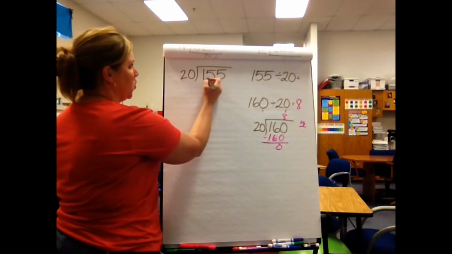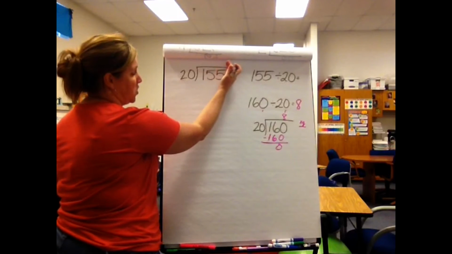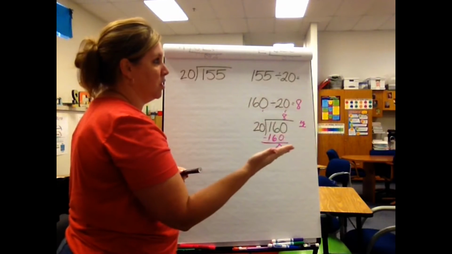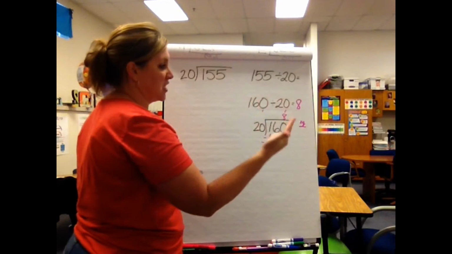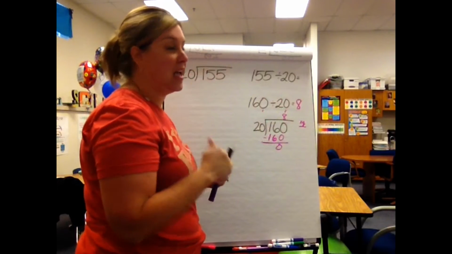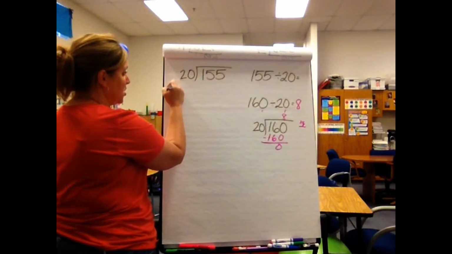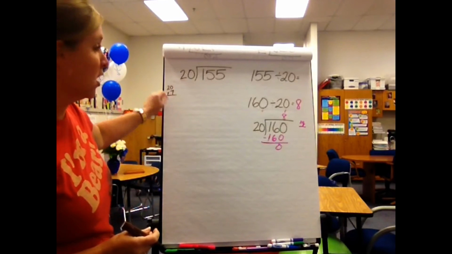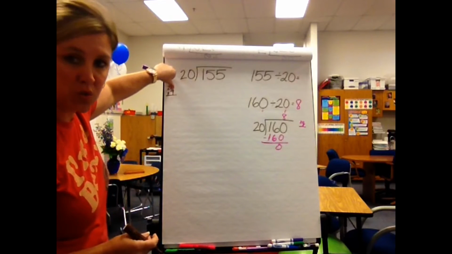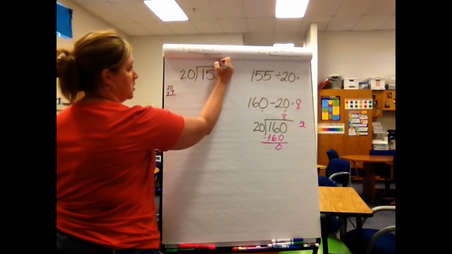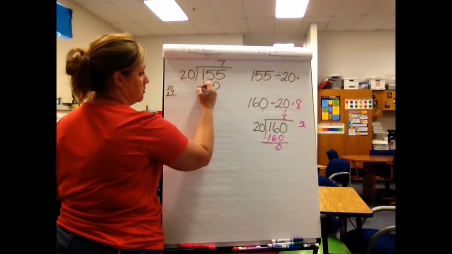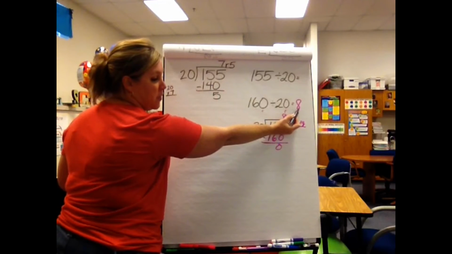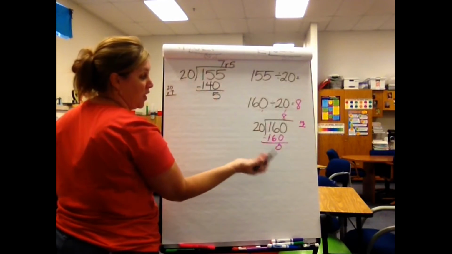Watch here. 20 can't go into 15, so 20 can't go into 55, so 20, 40, 60, 80, 100, 120, 140, 160. Oops, I definitely know it's not 8, so I'm going to try 7. And do I know this? 20 divided by 7? You should. I know that's kind of small. Cover up that 0. What's left? 2 times 7 is 14 with a 0. And remainder is 5. Look at my estimating. Look at my actual. Quite similar.